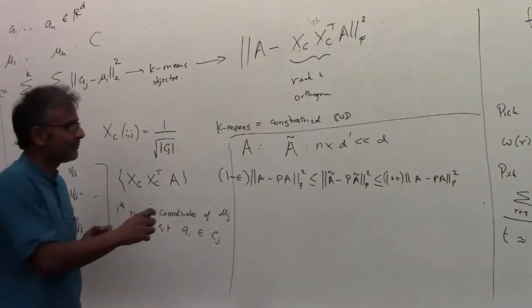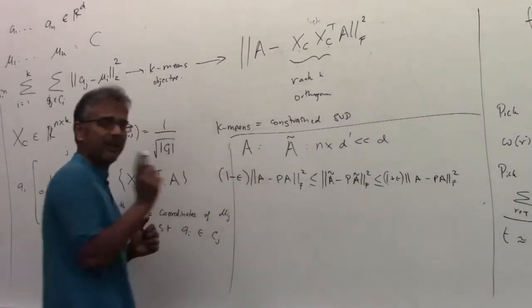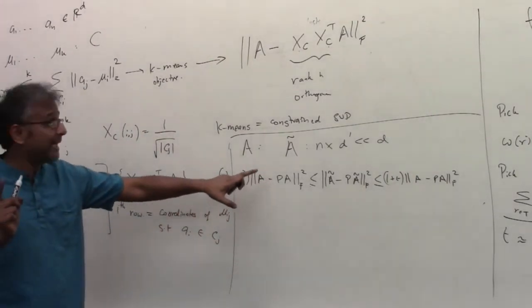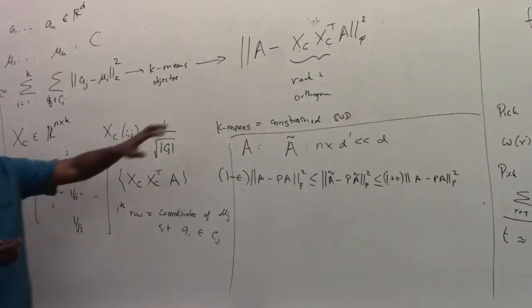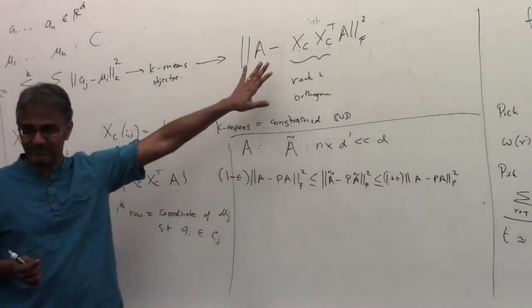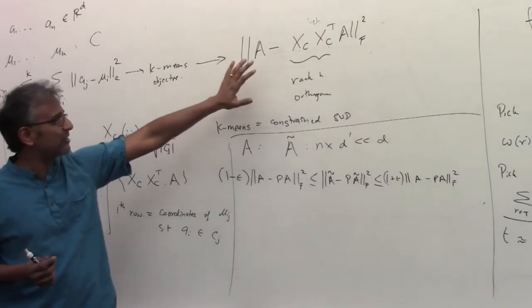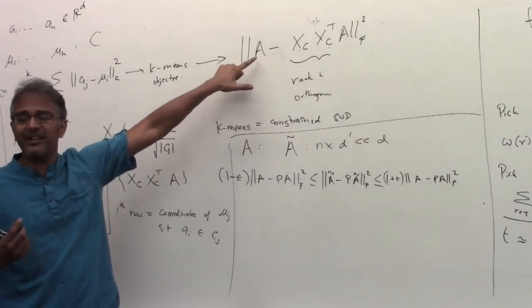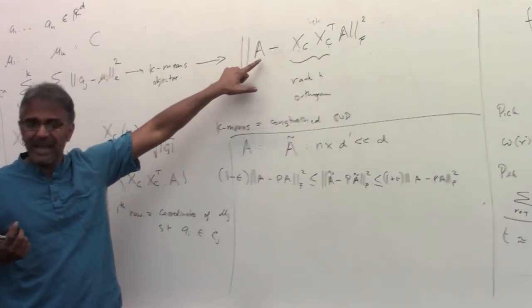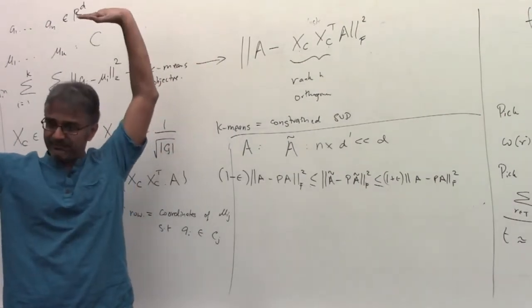I care because if I can do this for every matrix P, I can in particular do it for all the matrices P in my subset S. Right? It's true for everything. It's true for them. But if I can do it for them, then I can do it for this. So in other words, what I'm going to do here is somehow reduce the dimension of A, and then run whatever algorithm I want to run on it.